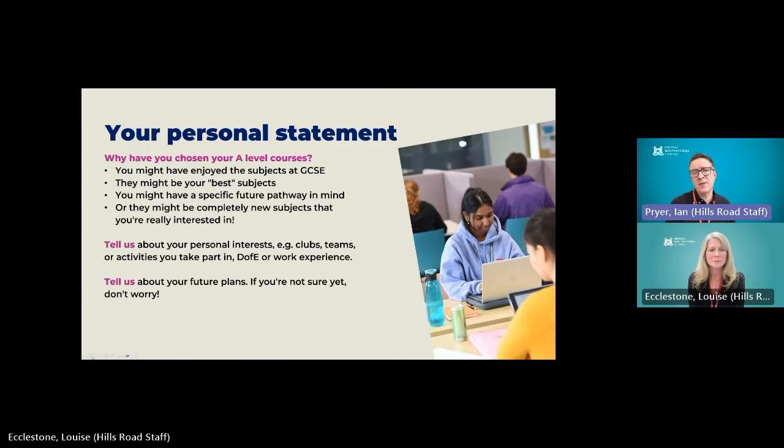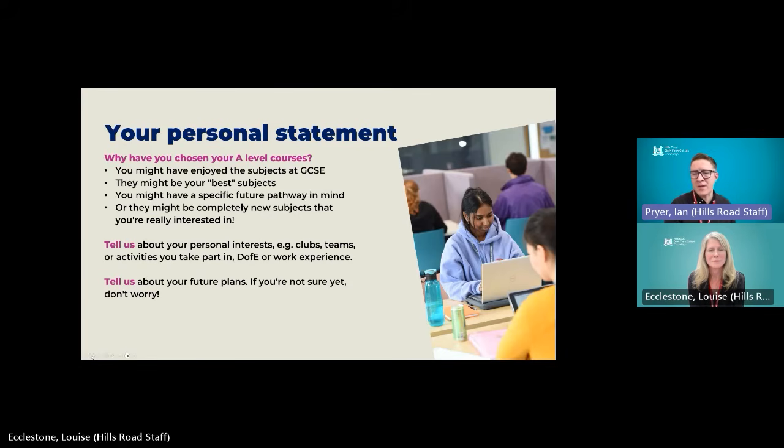I'm also interested in what your personal interests are, any sports you play, musical activities, social activities, community groups, anything that you do beyond school, so that I can help signpost you towards other experiences that might be available to you at the college that you can make the most of.